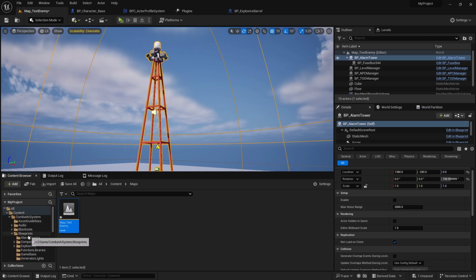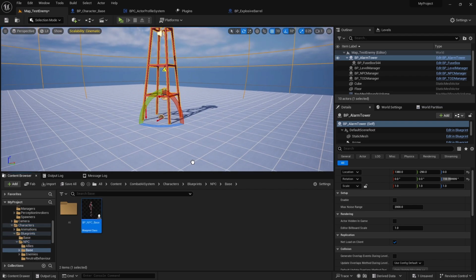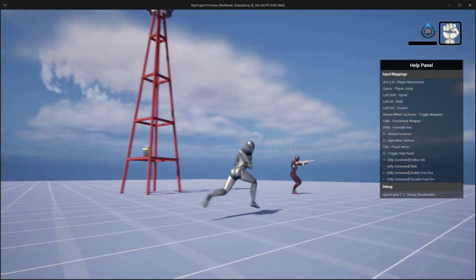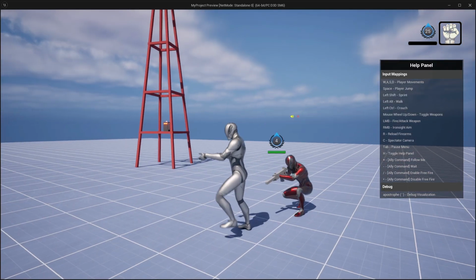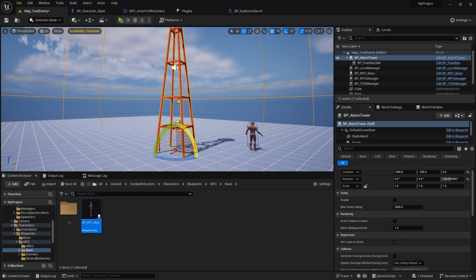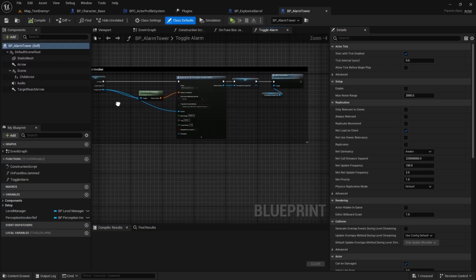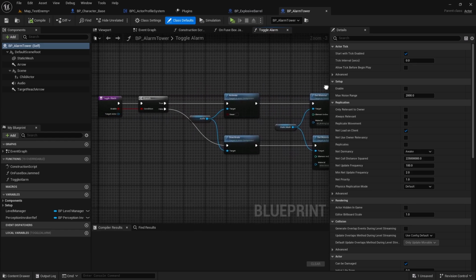So I will place one of the enemy NPCs in the level like this, and let's go and compromise myself. You can see how the alarm has been triggered. But I will lower its sound further, otherwise my voice may not be heard properly. You don't have to do this, but in my case I will reduce the sound a bit.